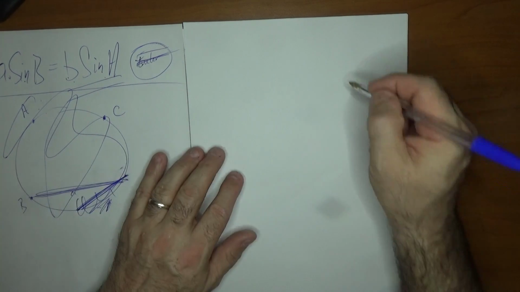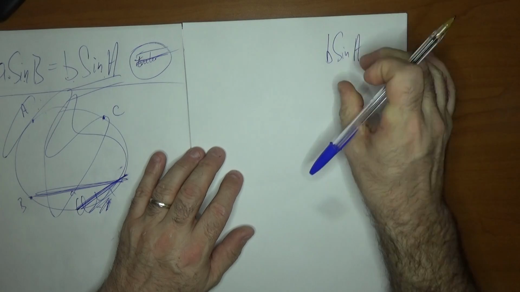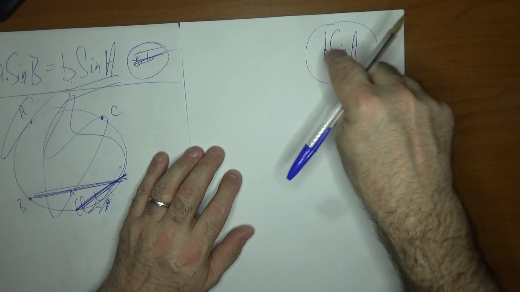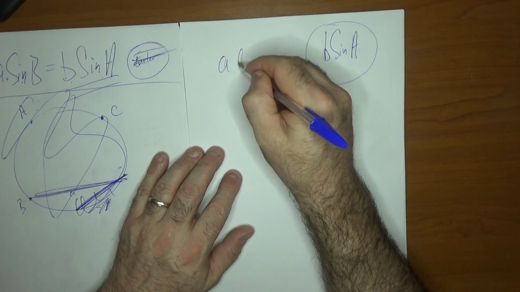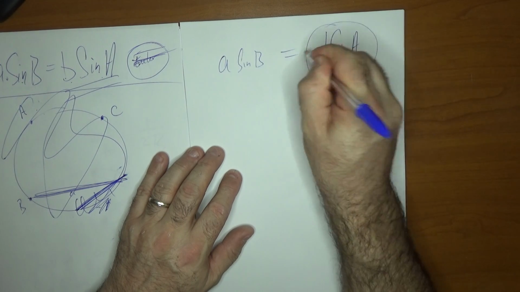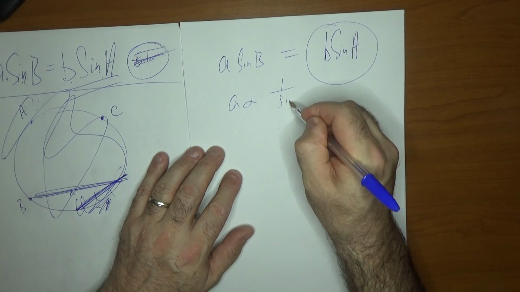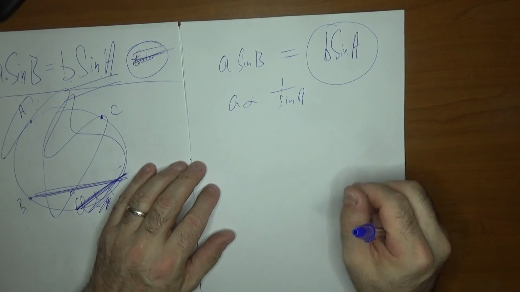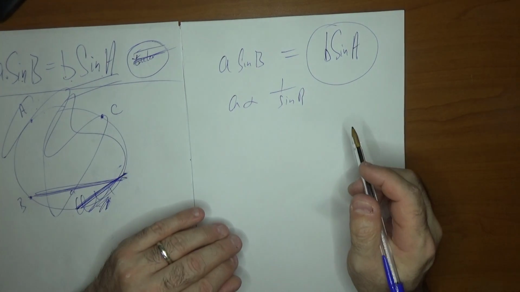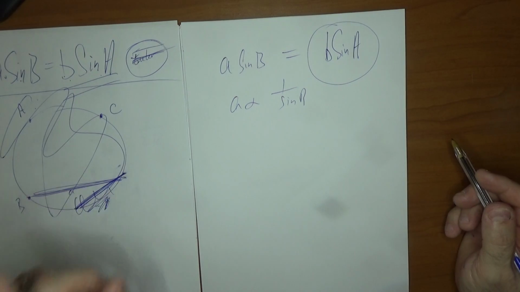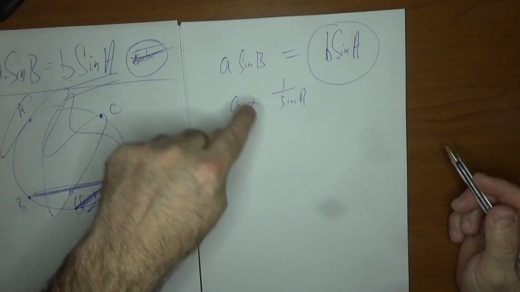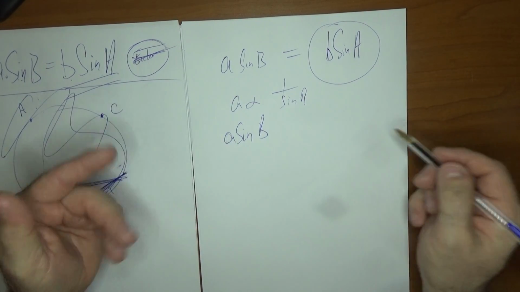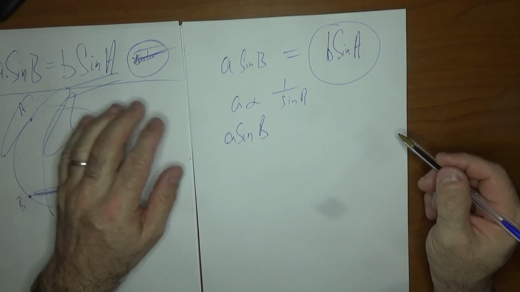But if you could consider B sine A in some way to be locked down, literally locked down in its own space, even if these are changing, we can then say that because A and sine B are going together like this, A is proportional to 1 over sine B. And so this is another thing to focus in on. Whenever you're writing down a formula in any form, A and the sine of the opposite letter are inversely proportional, or saying that is the exact same thing, because that is another way of saying inverse proportionality. Okay, so it's another thing that's quite helpful.